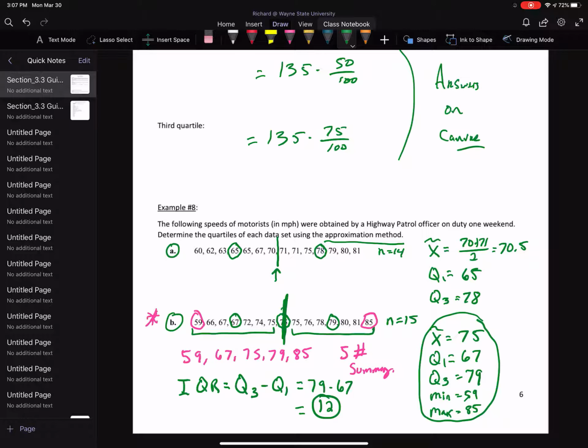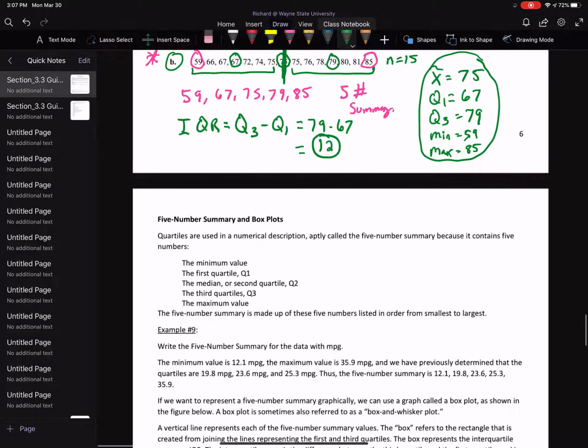Now, the reason you need the 5-number summary is because that's what makes the box plot. Okay, so the 5-number summary and box plots. That's the piece here that we need. So we've got a minimum value. Yep, we got that. We got quartile 1, quartile 3, and the maximum. Okay, so if we ask you to find the 5-number summary, that's what we're looking for. Those pieces you have to know.